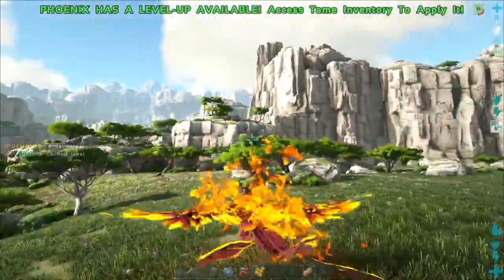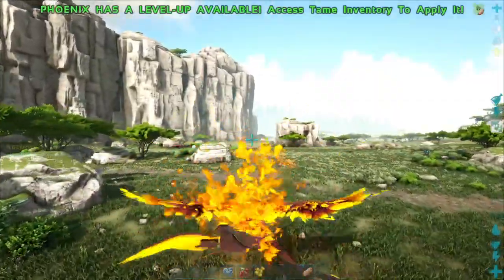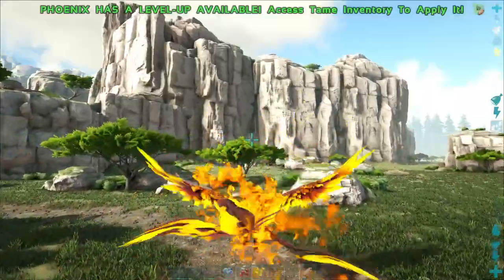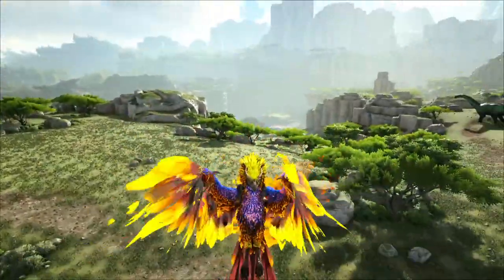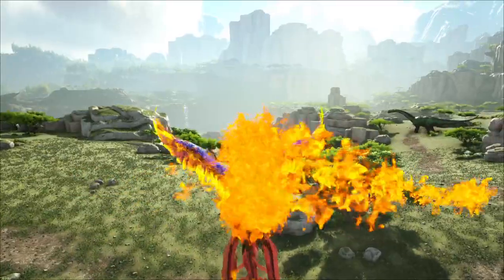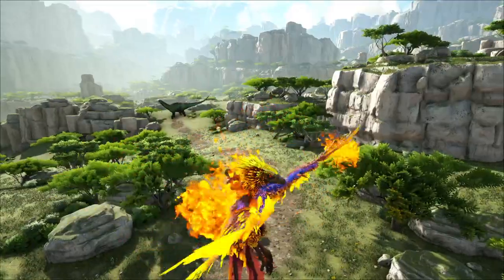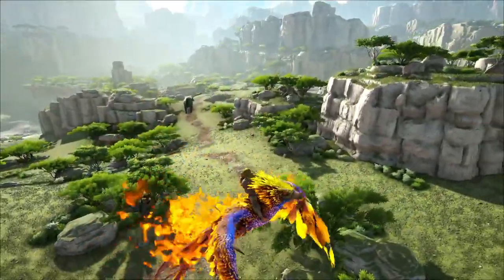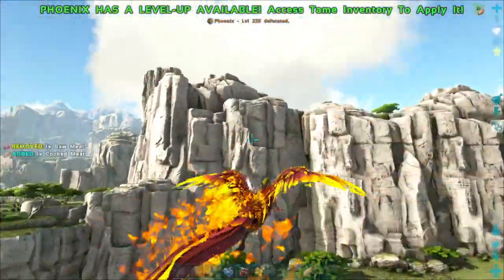You don't even have to shoot the fireball. You can just attack them, and they'll start on fire because you're on fire. The Phoenix is on fire. So I'm going to do a different view for the Phoenix, and that's the view looking straight at it. Now watch it use a fireball. It's pretty cool. It's a beautiful bird too. They did a good job with it.